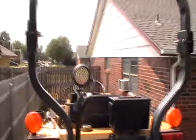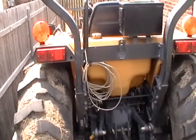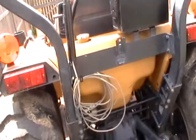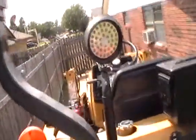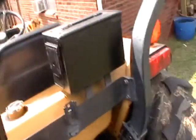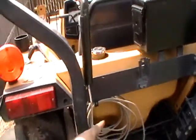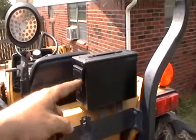Alright, here we go - got the light mounted. I'll figure out something a little bit better than that mount, just to be on the safe side. We got the mount in there and I can pull this out. You can shine it around up front - there's enough cord in here where I should be able to take this out and go clear to the front if I needed to check something out. I do have a flashlight in here.